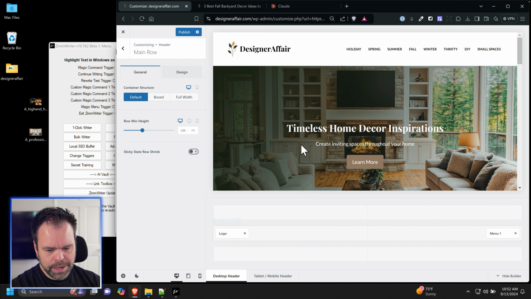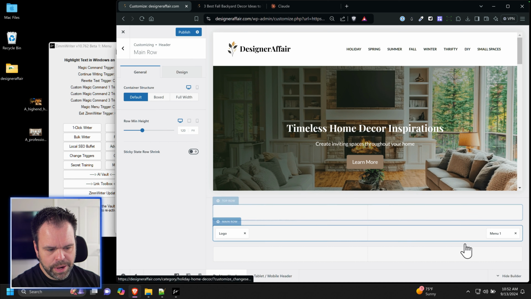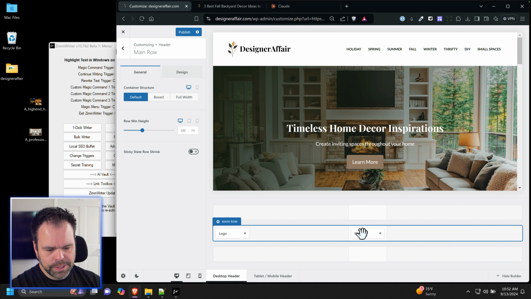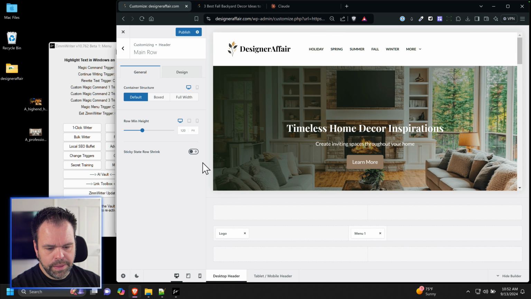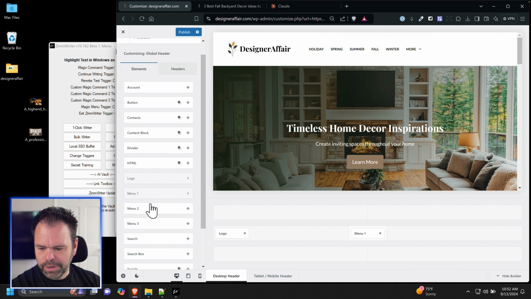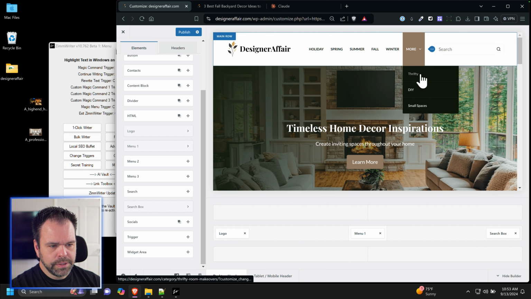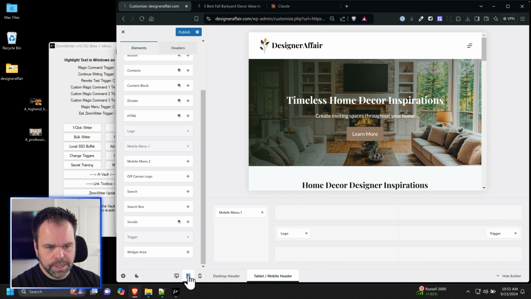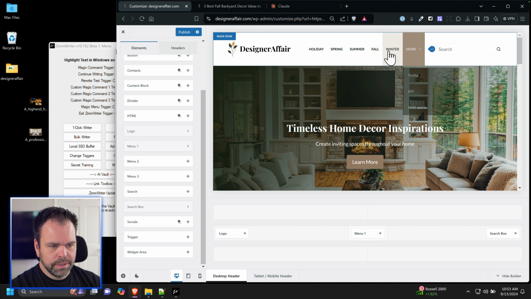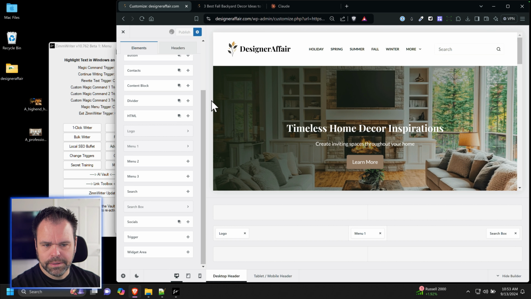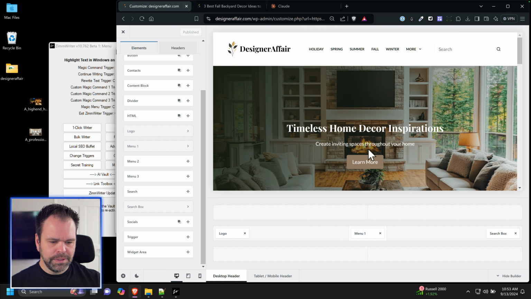Right, so we're in this main menu, which is this area right up here. I'm going to take this and move it to the center. And then over here on the right, I can put our search box, goes right over here. So this is great. So we have a little more that appears. Let's see how it looks on tablet. Fantastic. Doesn't that look much more professional? I really do like that. I like that a lot.